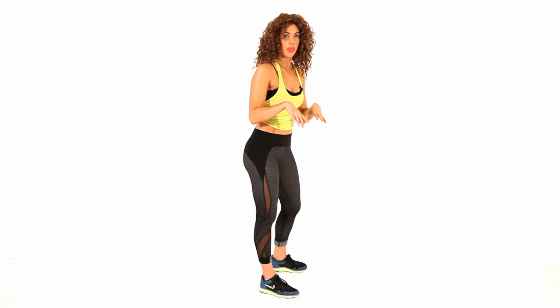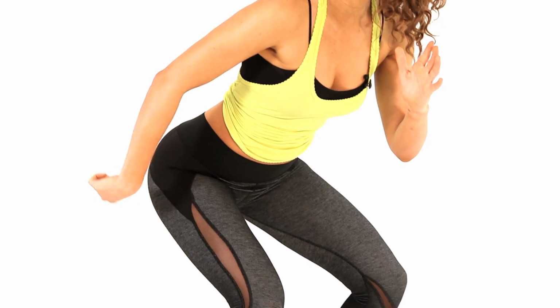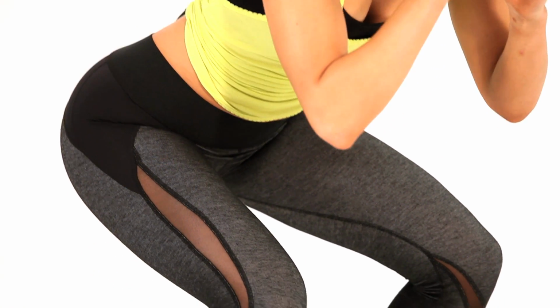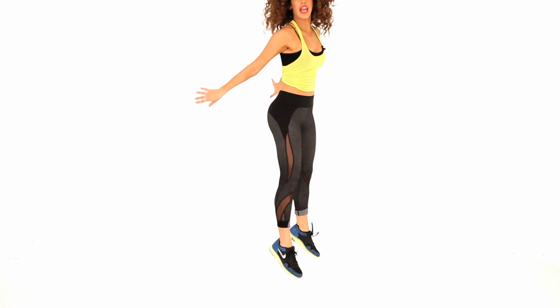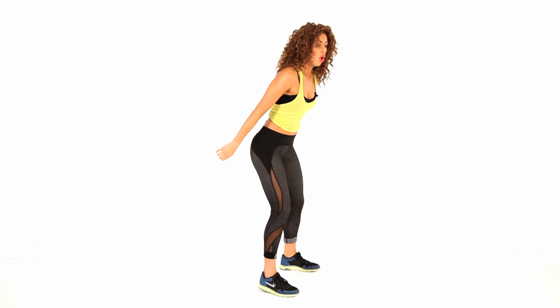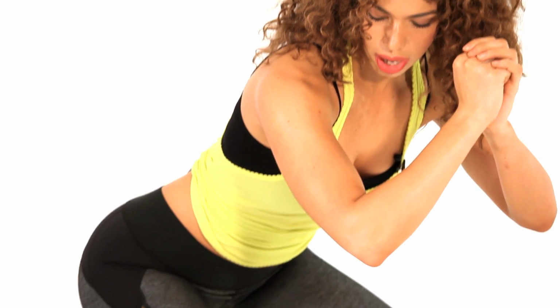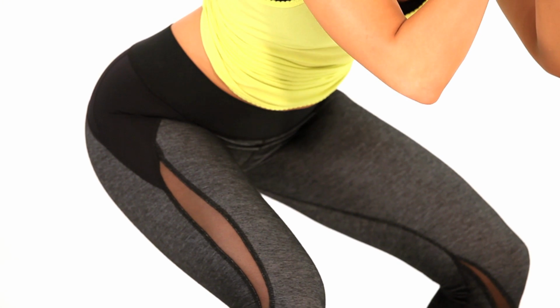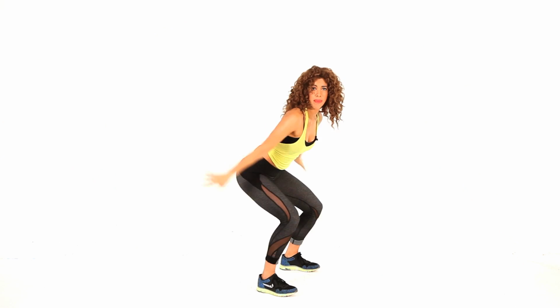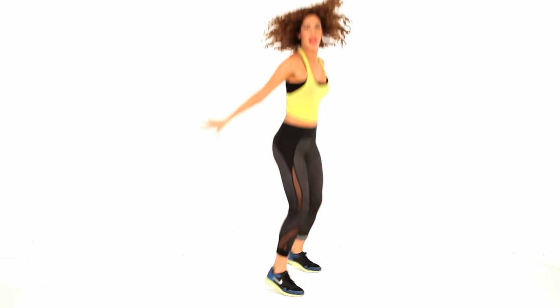So same thing as a regular squat. You're gonna squat all the way down, push those hips all the way back. You're still gonna press through your heels, and you're gonna spring all the way up as high as you can when you explode up. So the arms can help here in this exercise. When you squat, you bring those arms forward. Again, you're in your squat with your knees aligned with your ankle, your hips all the way back. And then you're gonna push all the way up through those feet. Throw your arms back for some momentum, push all the way up.